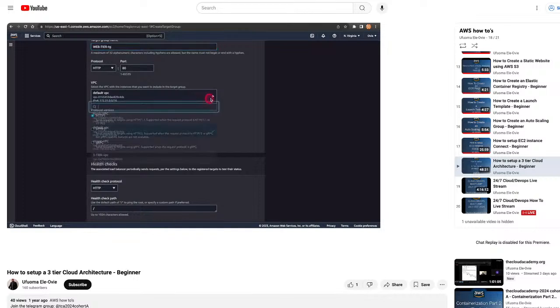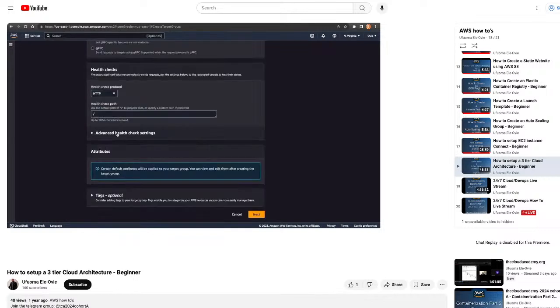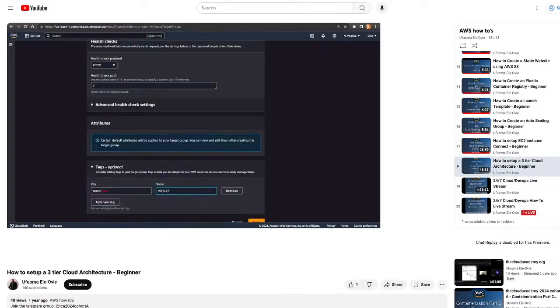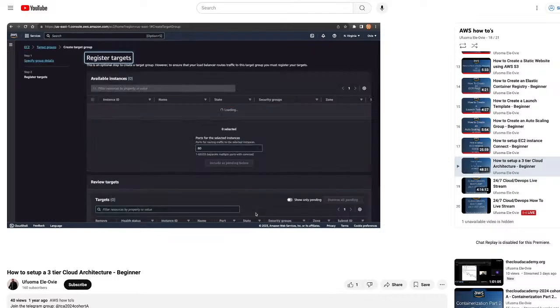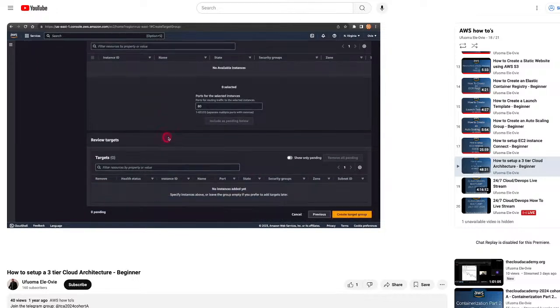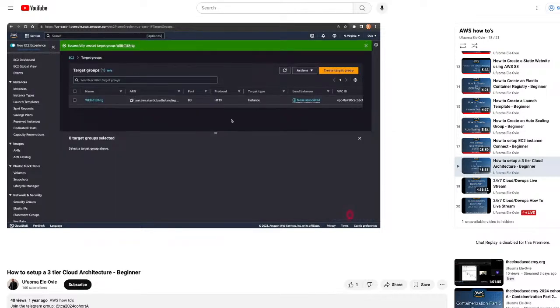We'll select our VPC. We'll leave these ones pretty much the same. We'll give it a name, tag. We'll click next. We've not created our auto-scaling groups, so there will be no instances to register to our targets. So we will create our target group.